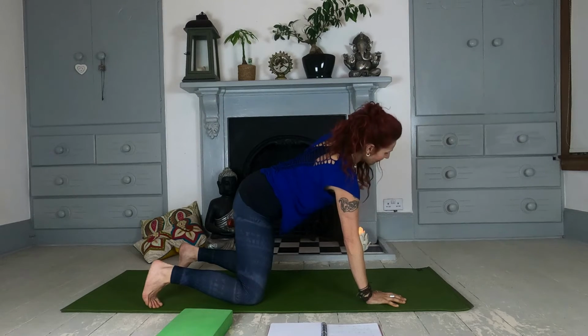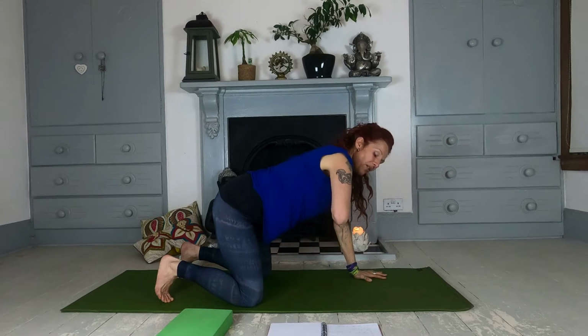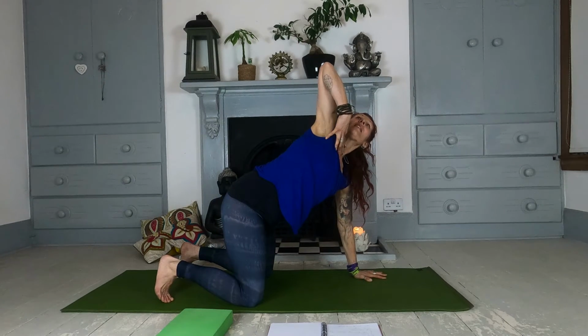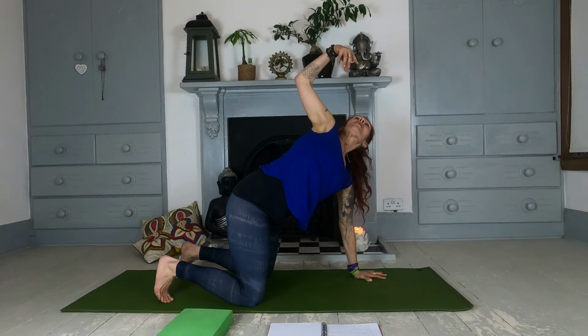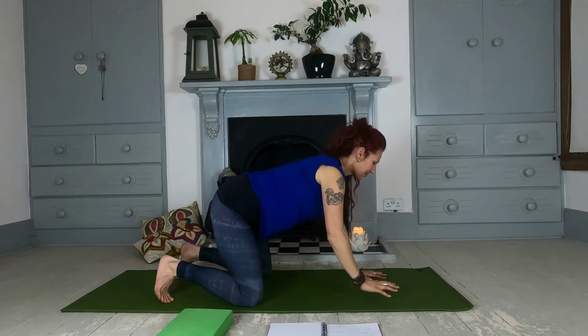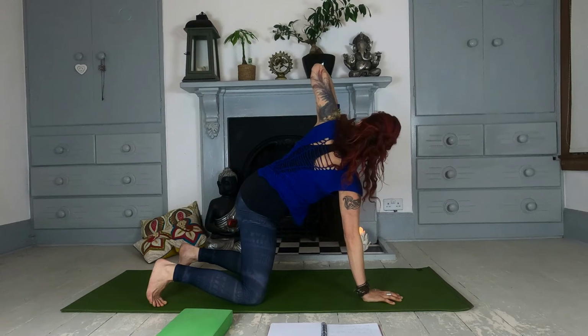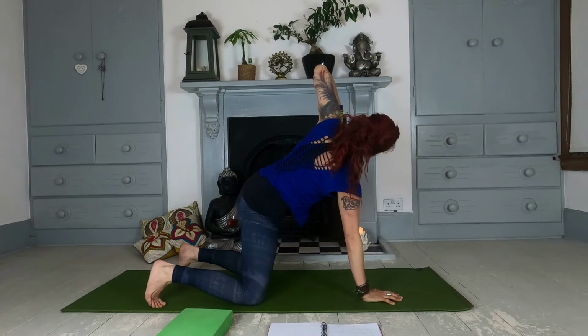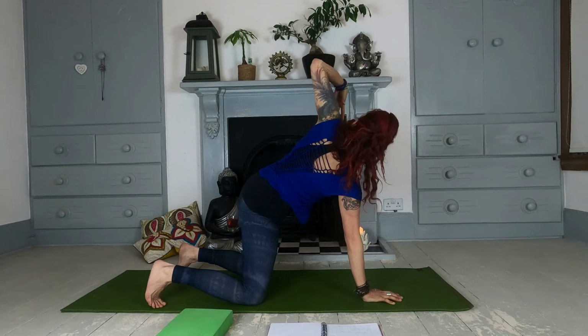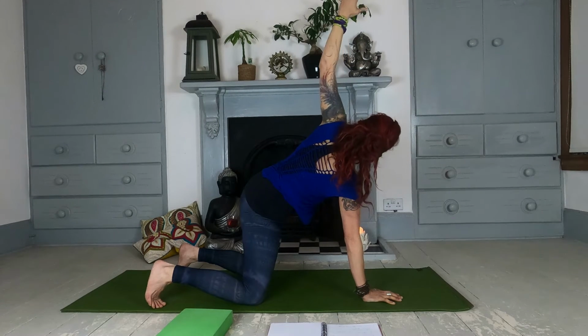You come down slowly. I'm going to do the right side again. So right hand to the left shoulder, across your right chest, all the way up. And then slowly down. And one more coming to the left. So not in too much of a hurry here, really draw the chest open. Reach up and hold for a second. And then slowly back down.